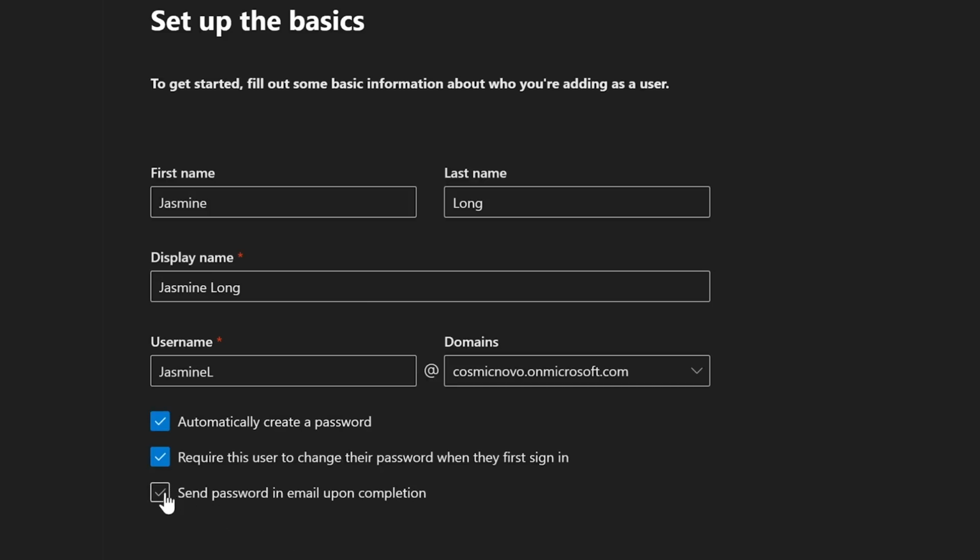It's going to be a temporary password if you'd like. So if you want to send an email, that's fine. But the chances are, if she's a new person, she doesn't even have email yet, so it doesn't make sense until she logs in. So she's going to have to log in, and in that sense, you've got to give her the password somehow. Right? She can't log into Outlook unless she already knows the password. So sending a password in email upon completion makes very little sense. So I'm not gonna do that because she's gonna need a password to log in to begin with, right?